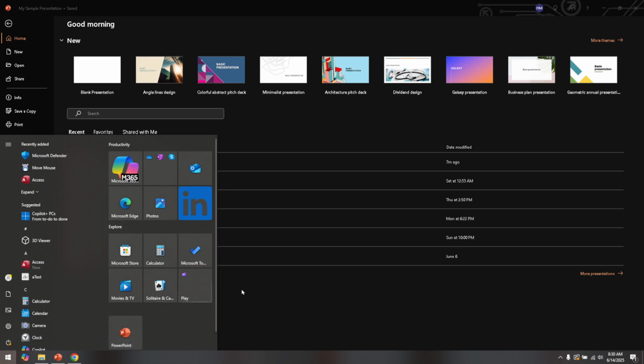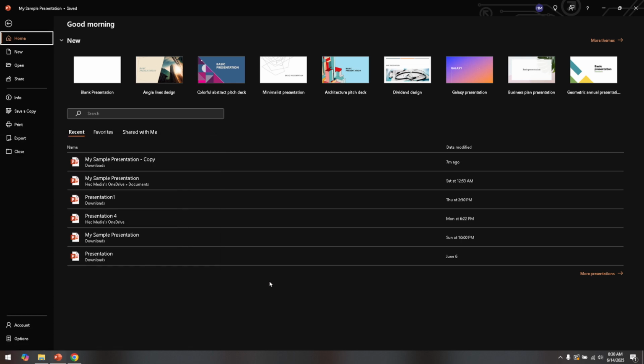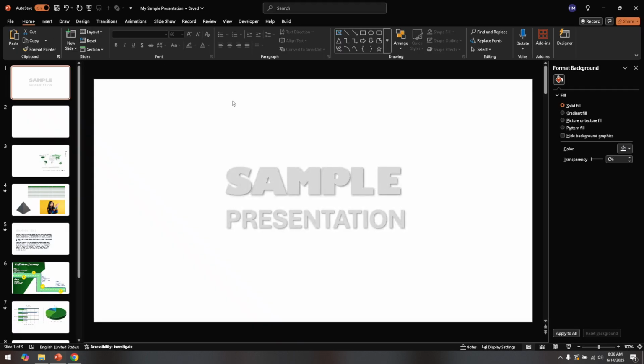Once you've opened PowerPoint on your computer, navigate to the particular presentation you'd like to work on or present from your mobile device. This step will help you ensure that the presentation you're wanting to access is ready to be opened on your mobile. Having your presentation up and visible also allows you to cross-check or make any final adjustments before transferring it to your phone. It's always a good idea to double check your work for any last minute edits or changes that need to be made.